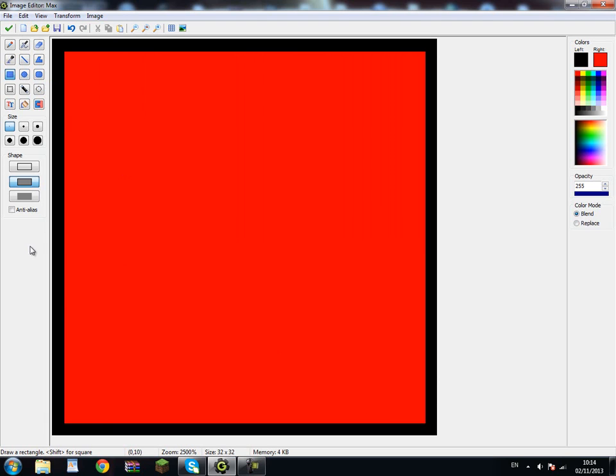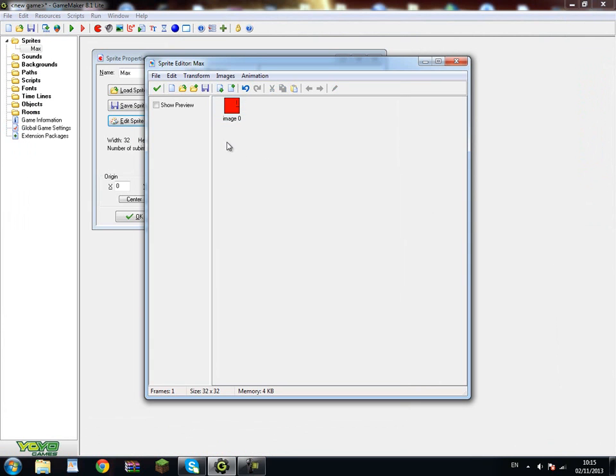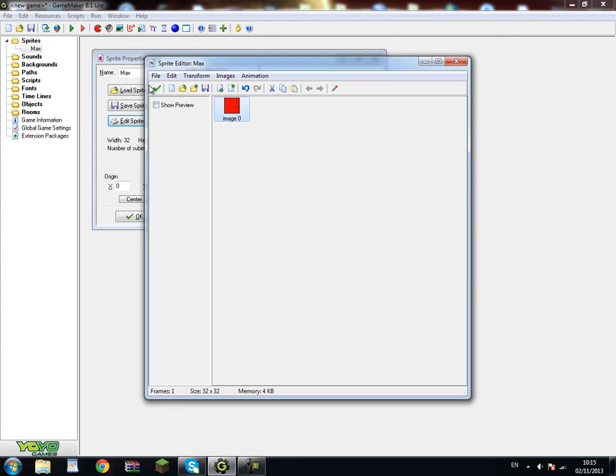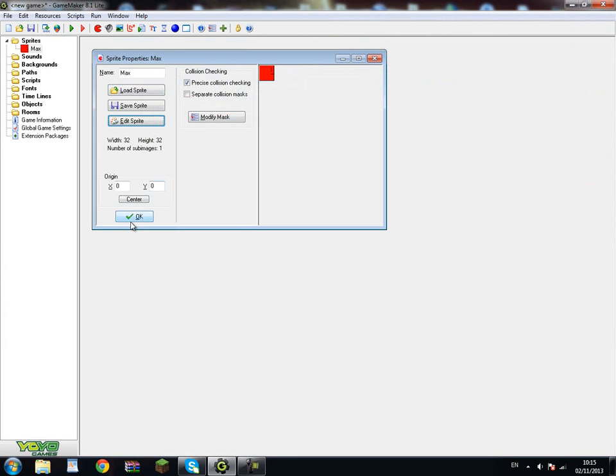Okay. Now, just give him an eye on the right side, and a little mouth. Don't worry, we'll do the other way so that he's facing the other way. And that's how our character will look in the game. You have to click this tick button to save it. Tick button, press OK.